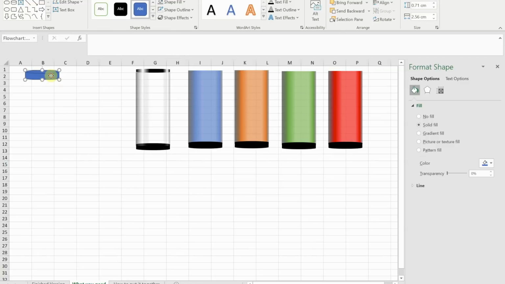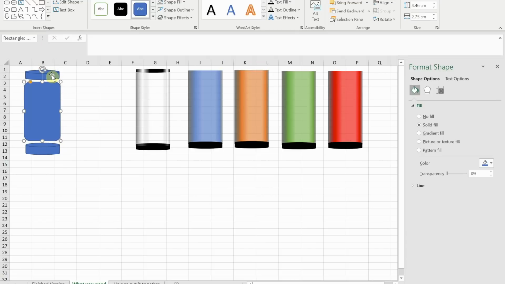So I'm going to click on that and just drag and create one for the top. I'm going to hold control and drag away from that and just create one for the bottom. I'm just going to make the bottom one a little bit thicker. Now, to make the middle section, I'm just going to use a normal rectangle. So I'm just going to draw that on the screen, and once I've finished making them look nice, I'll then put them all together and sort out the sizes.